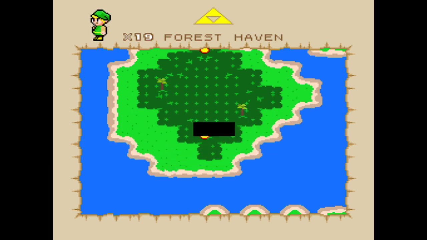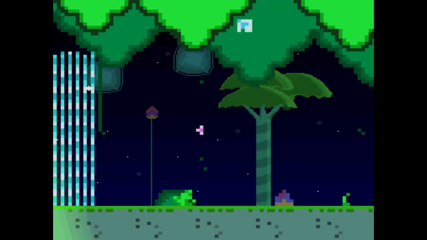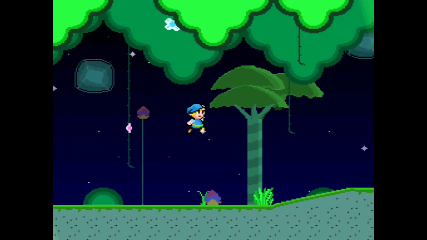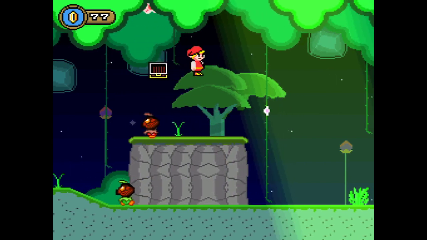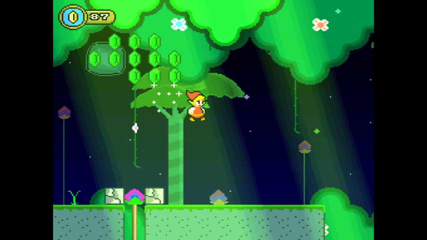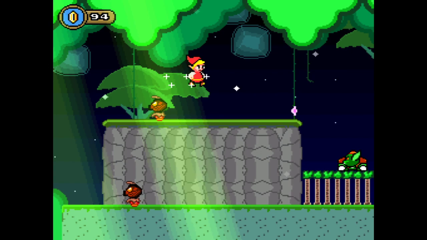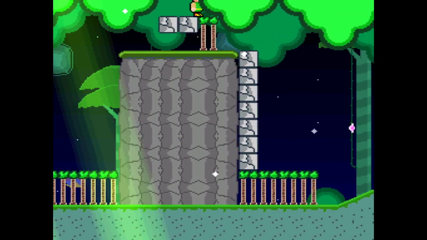Alright, Forest Haven. Maybe I shouldn't have the ice. Oh, I still do. I thought I was gonna get the fire. Now I got the fire. Don't think I'll be needing bombs here. Oh, bounce off these. Whoa! Huh? Oh, right! My fire can break these, too.